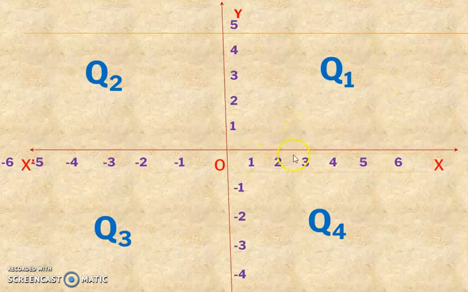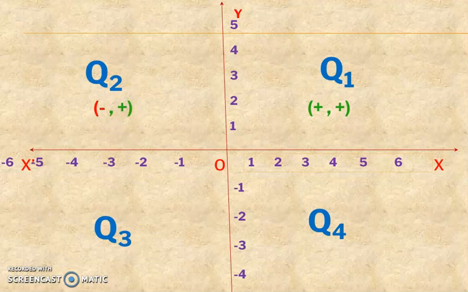Yes. So you just look here, children. In the first quadrant, when you are plotting a point, you have the x coordinate positive and the y coordinate positive. So the ordered pair in the first quadrant will be positive and positive. That is, the x coordinate is positive and the y coordinate is also positive. When we move on to the second quadrant, we notice that the x coordinates are negative. So the ordered pair in the second quadrant takes the form negative and positive. The x coordinate is negative and the y coordinate is positive.